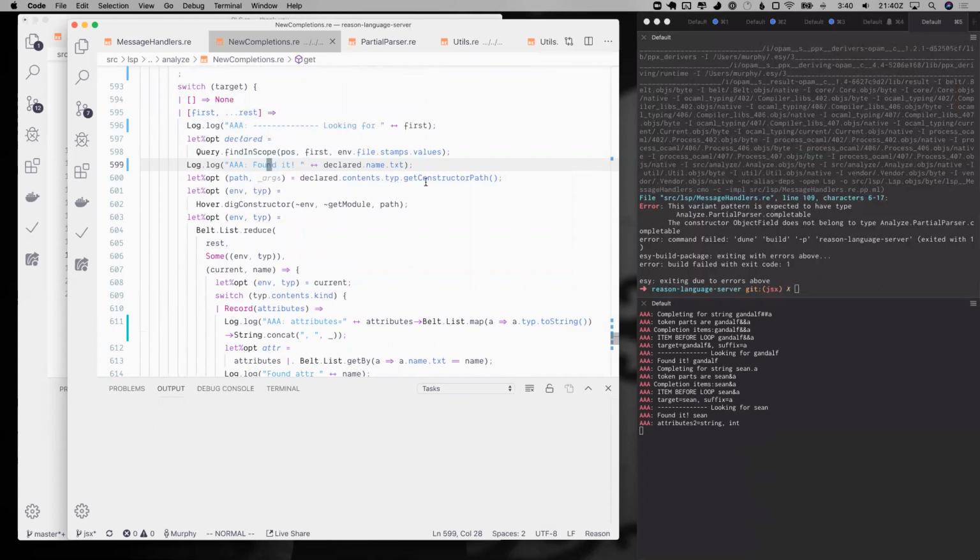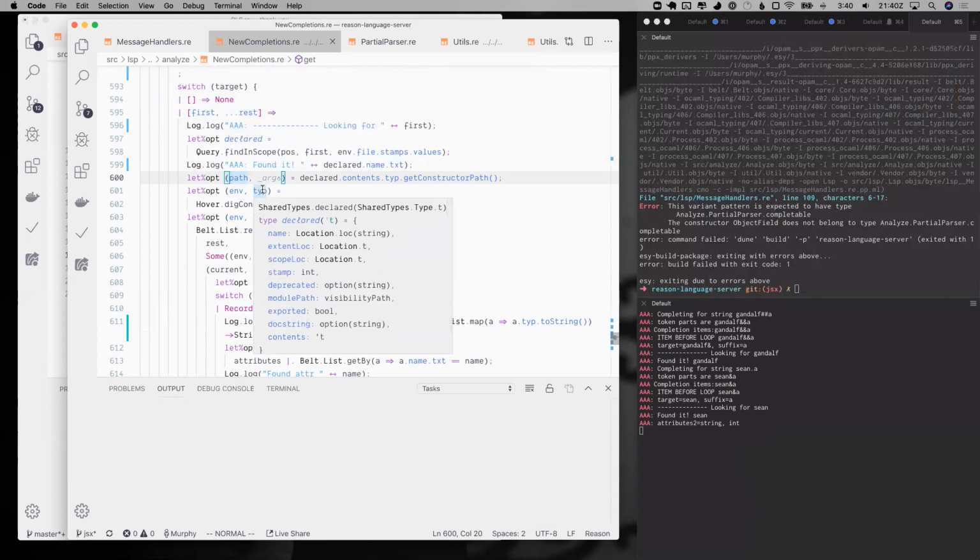And then it wants to get the constructor path for the type, and it wants to get the type right there. And if we could derive the name of the type, but with loc string, then we could print it. Yeah, that should be easy enough.